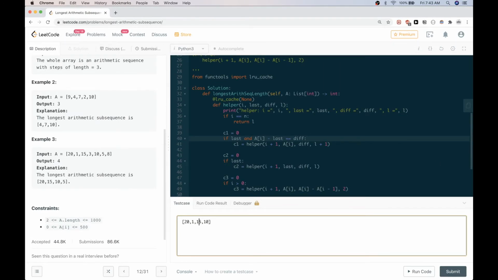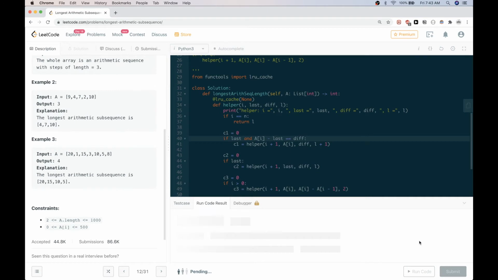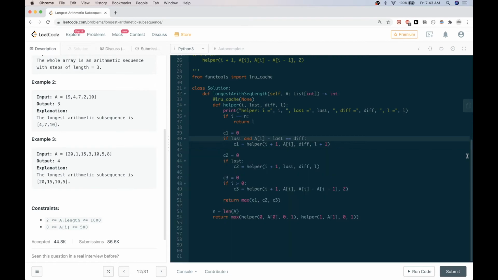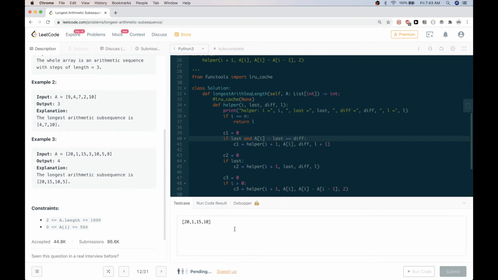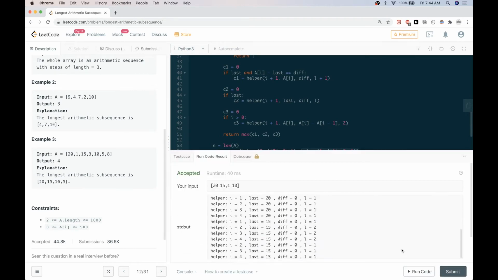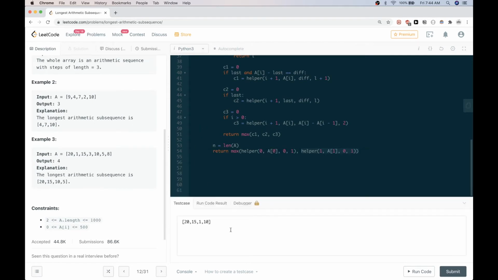Actually, let's try to make this input shorter. So seems like it fails whenever I introduce one in the middle. If I introduce that one here, it works fine. So it seems like potentially the problem is here. Yeah, only on the first one. So I think we don't need to do this because skip will handle that anyway, right?